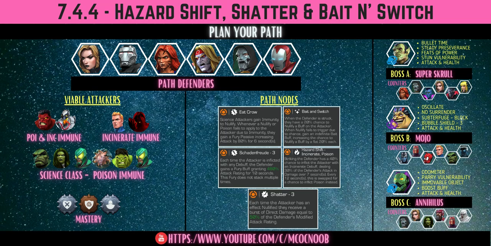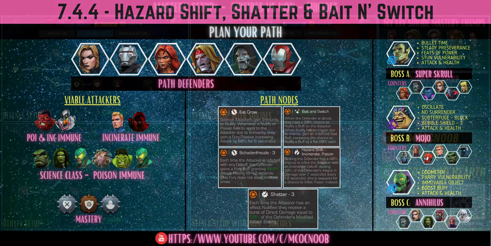And the path is going to start with Black Widow Clairvoyant, and there is going to be an annoying War Machine and a Doom, and we're going to end up with Silver Centurion. And the boss is going to be a Super Skrull with Bullet Time and Steady Perseverance. More on him later. We will take him out with Venom Pool at the end of the video.